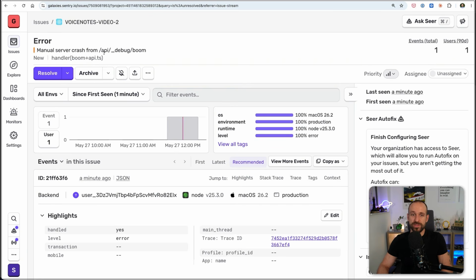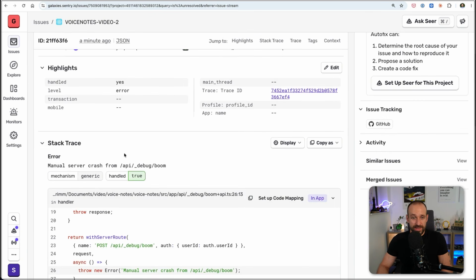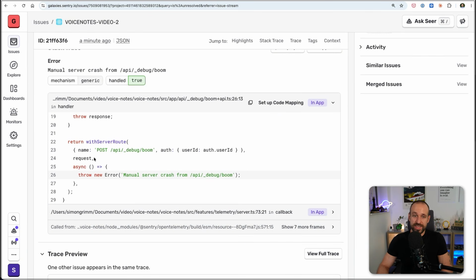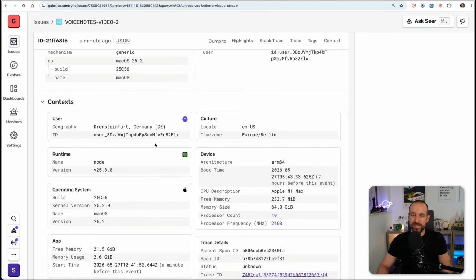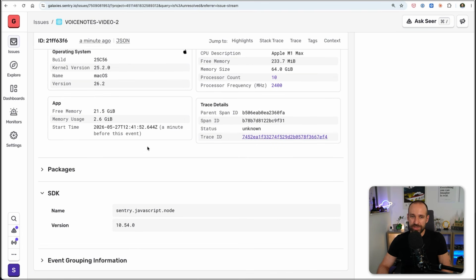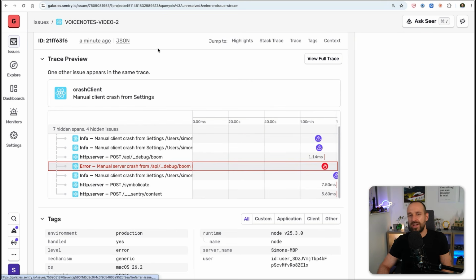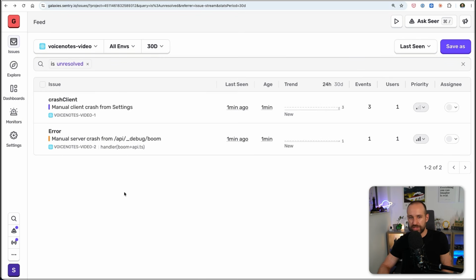To here, our manual server crashed, pointing exactly to this endpoint. Wow, this is the cool stuff. It points exactly to the line where your code crashes. And if you have hundreds of users, your app will crash in very different places on very different devices and for no apparent reason. And this just makes it all a lot better.